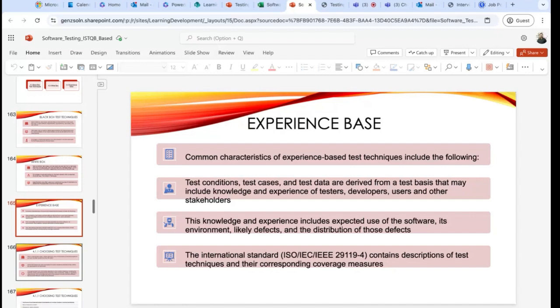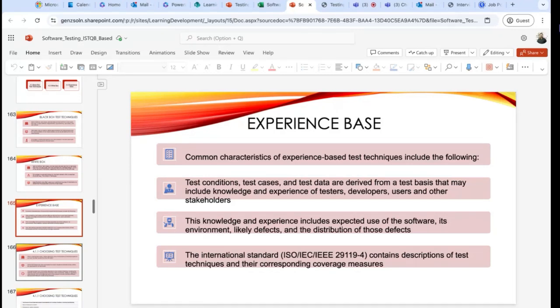Okay, now experience-based testing. Has anyone heard about it earlier? Basically, this relies on the tester's knowledge and intuition.